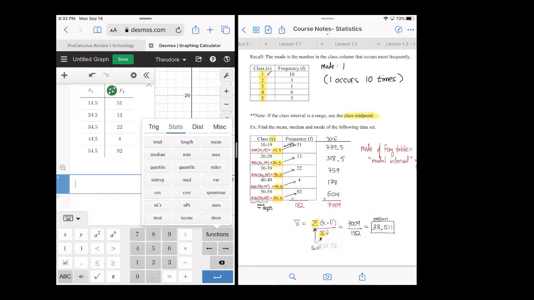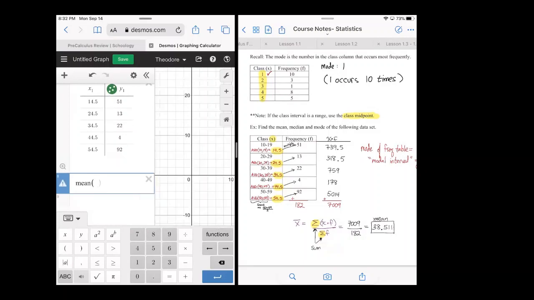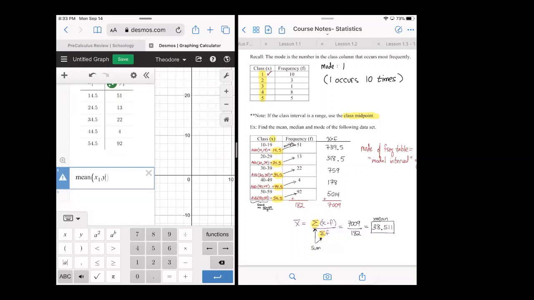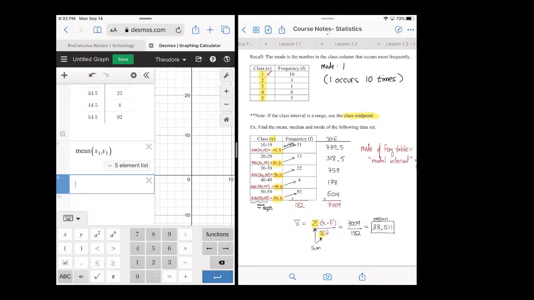So function stat will find the mean. We want the x1. So we're literally typing, just as he said, x1. How did it know it was going to be a subscript? Well, it's just referring back to everything else that happened in Desmos. It knows that the only other time that I ever referenced an x, it had a subscript of 1, so that must be what I'm talking about, all right? But I also have a y1 column, so that needs to be accounted for. So I'm going to type in comma, and then y1, and then hit enter.